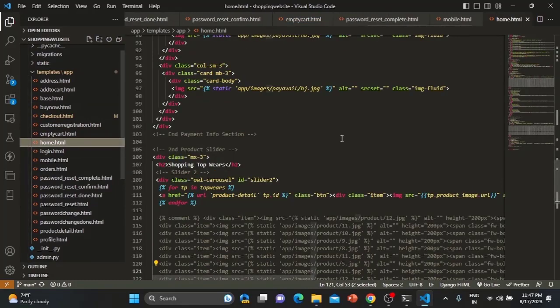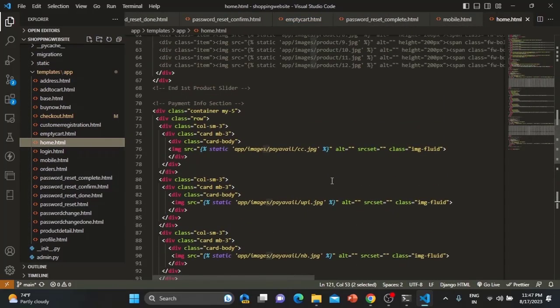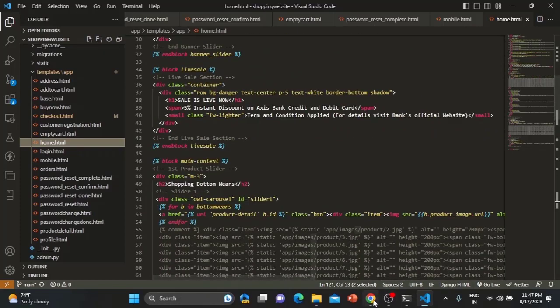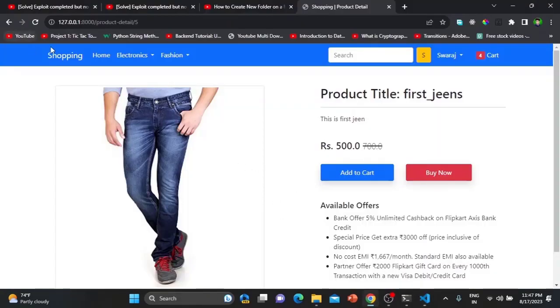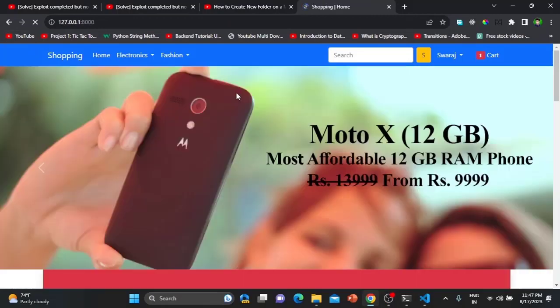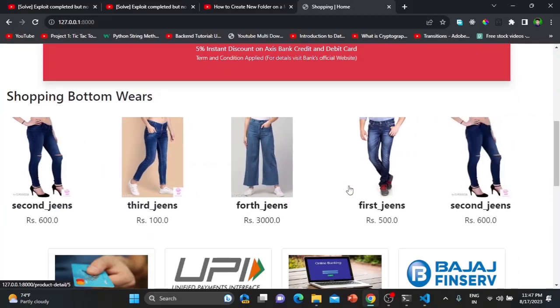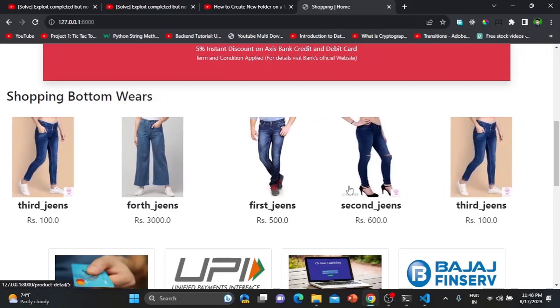If you click any product, because each product is present in the database, each product has a unique ID.